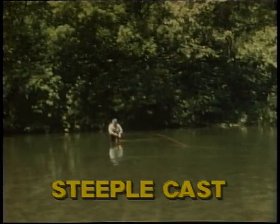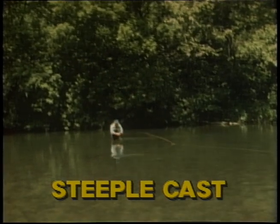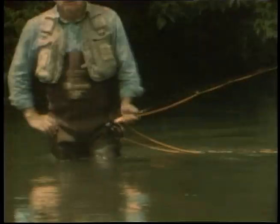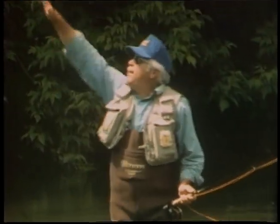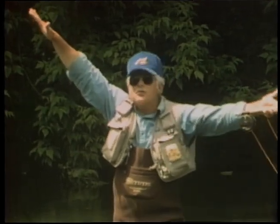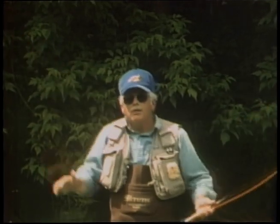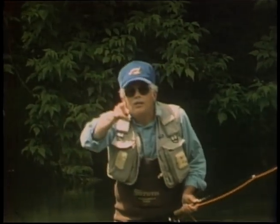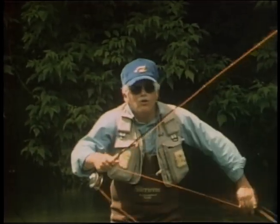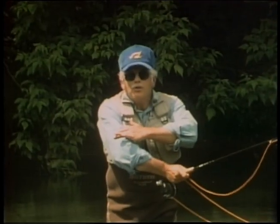The steeple cast is a cast that will allow you to throw your back cast over obstructions without tangling or fouling your loops. To make the steeple cast, you must aim your back loop up at a high angle. When you couple that with the straight direction of your front cast, you have a relationship that's less than 180 degrees. And if you remember from our loop control exercise, this is going to throw the closing or the tailing loop. So you want to be sure when you come forward on this cast, you don't throw a tight loop like I'm doing now, or the fly might come down and stick in your arm.